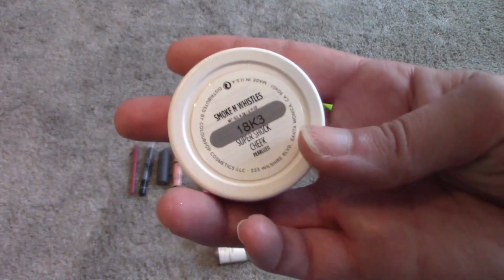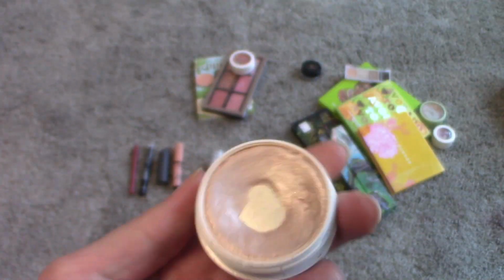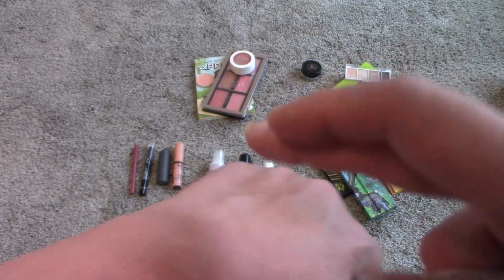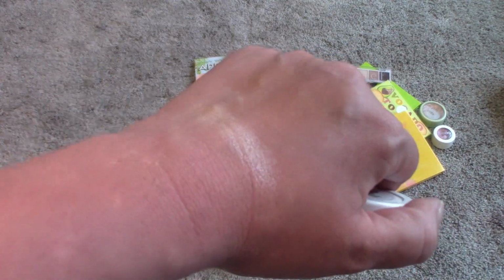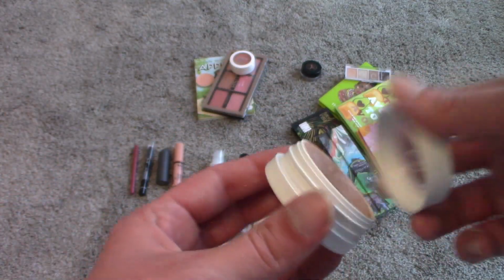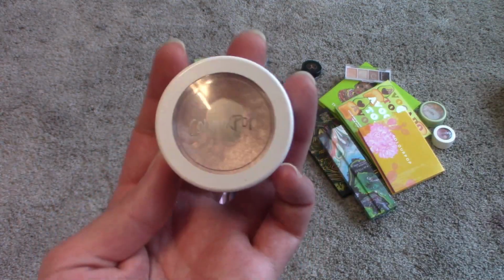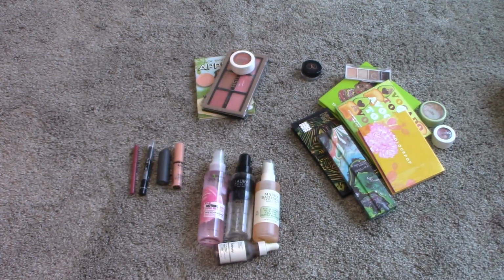This is in my Fall4U Project Pan. This is in the shade Smoke and Whistles. I just absolutely love this. It's like a great pink champagne-y kind of highlighter. It's just super pretty, so flattering. It works really well on its own, but also layered with other highlighters, so definitely enjoying that.